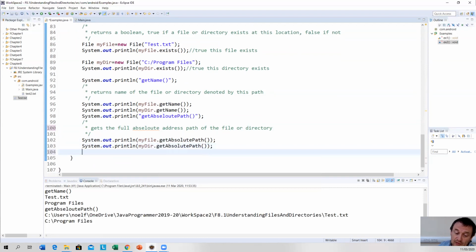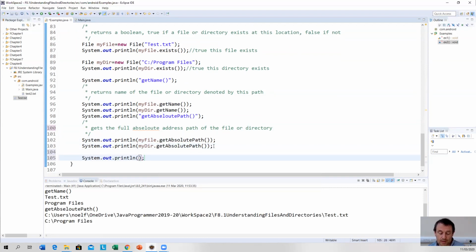If you want to find out whether it is a file or a directory, we use isFile. It returns a Boolean: true if this is a file, false if not.